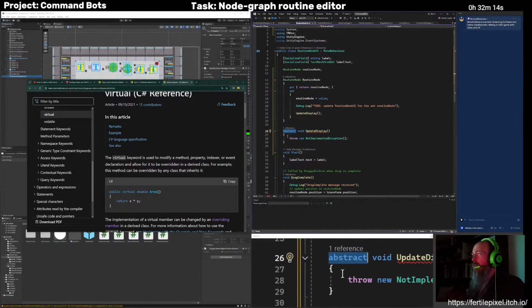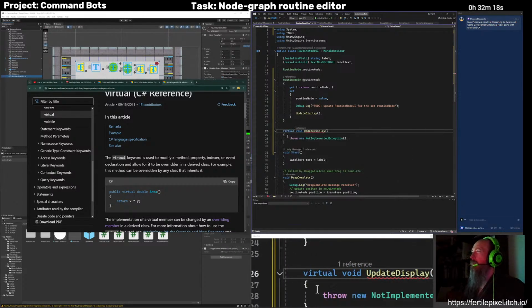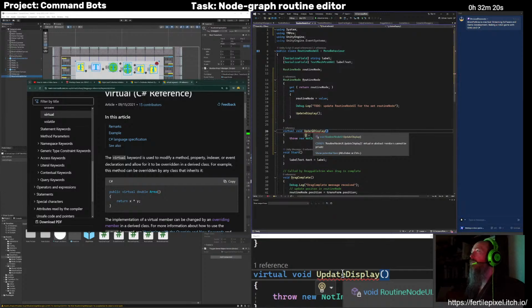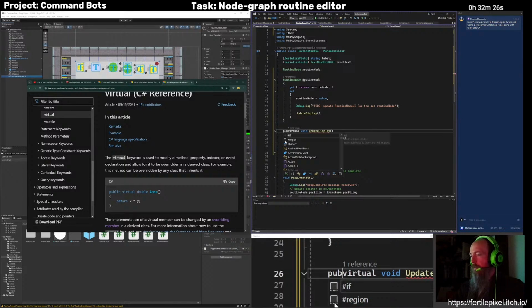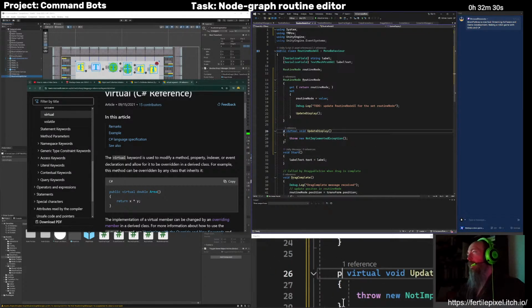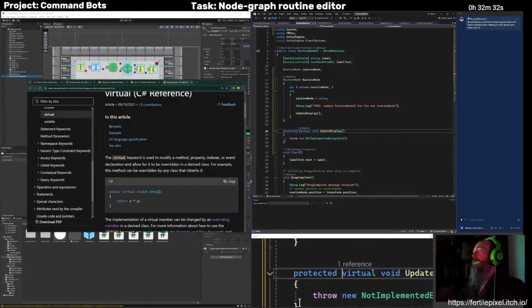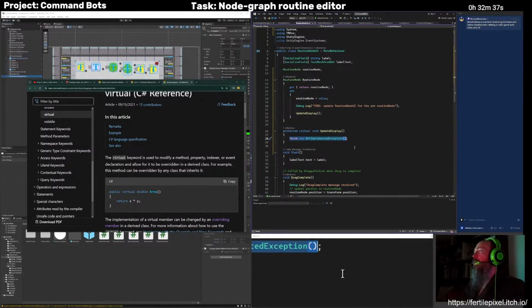Okay, so I think I want virtual here. Yeah. We don't want public, we just want like protected. Alrighty. So what do we want this to do?